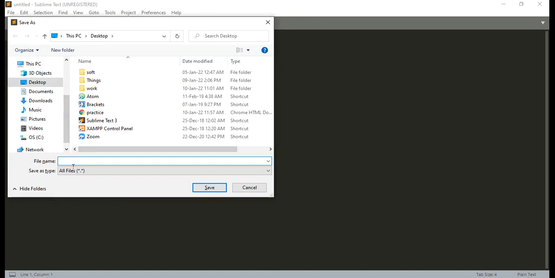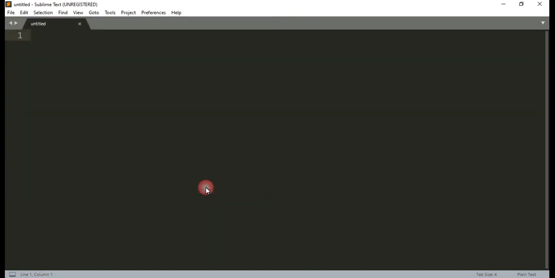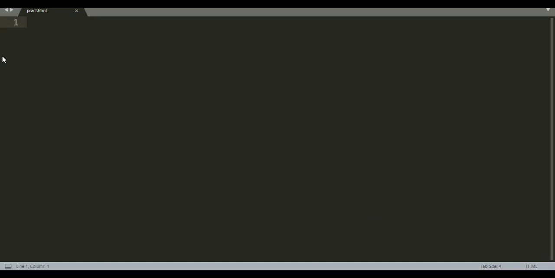Let me call it pract.html. Okay, now that is saved. See, I saved it as pract.html, right?